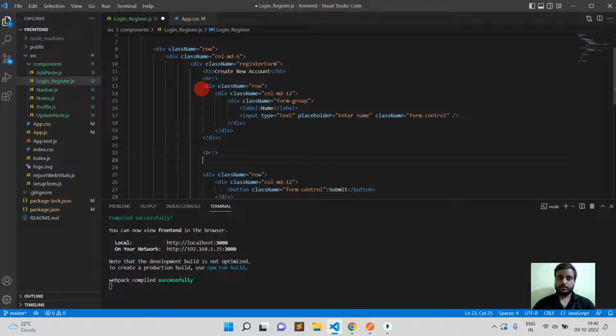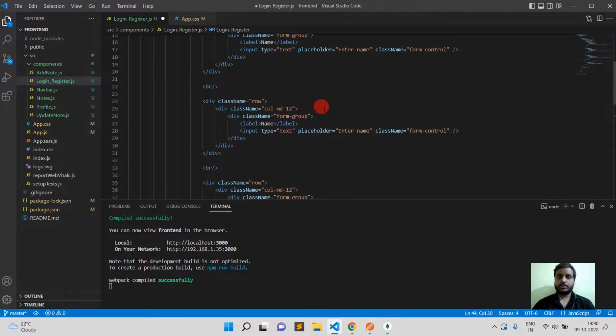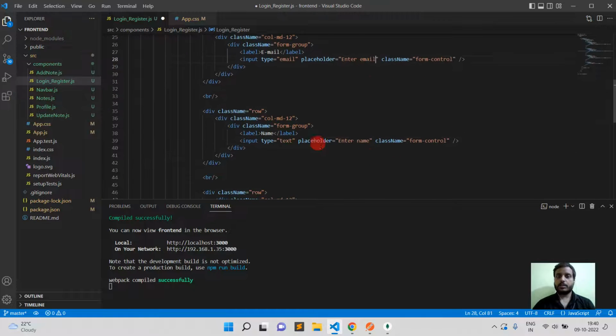Just copy this and paste here. And the type will be email, enter email and this will be the password.